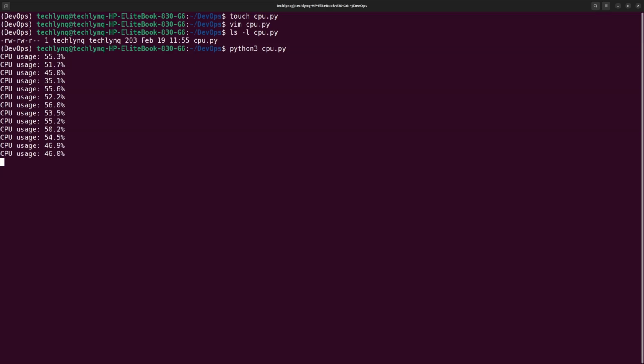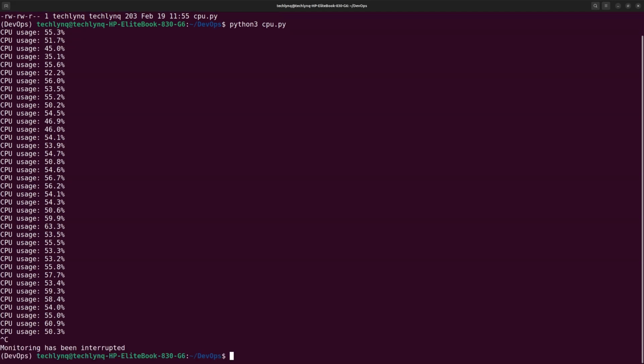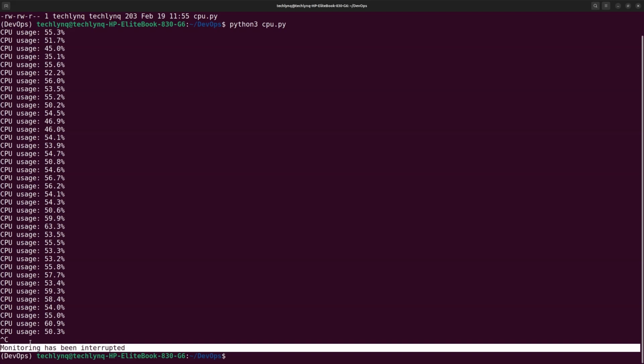It will just keep on doing this non-stop, which in the real world is not what you want. You want it to do this maybe once every day, once every week. In our future tutorial, we are going to modify this code to make it run just once, depending on our need. So let me press Ctrl+C. Now it says monitoring has been interrupted.